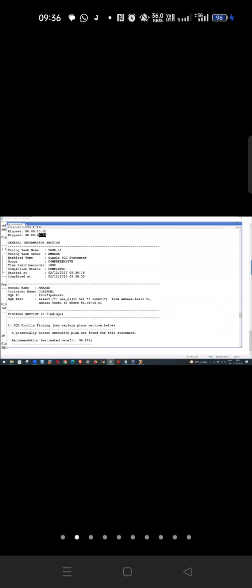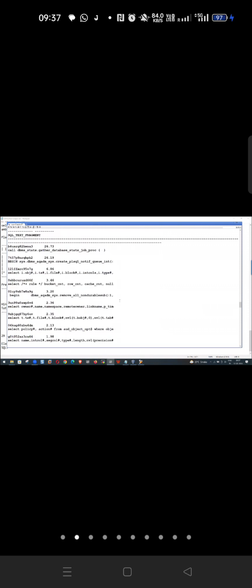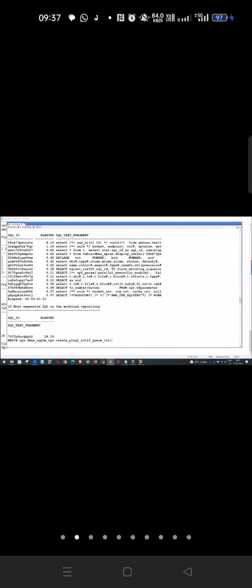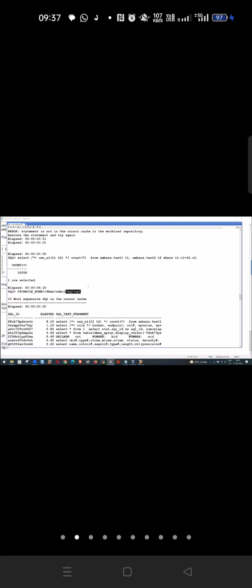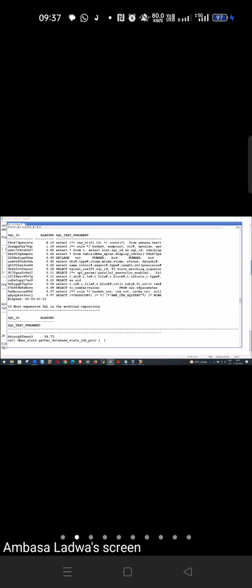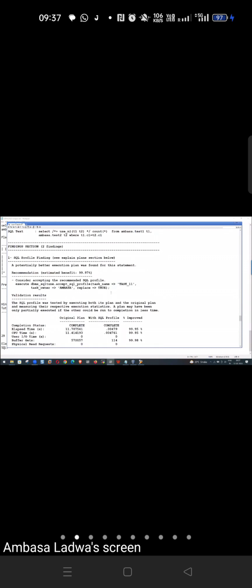Now what is the query you gave? This is the query you gave, this is the SQL ID, and this is my PDB name, the container name. Now if this is a RAC setup, then you have to go ahead and check which node the SQL ID is running on. Use v$sql instead of gv$sql. First identify whether the SQL ID is running in node 1 or node 2, and accordingly you have to run this command.